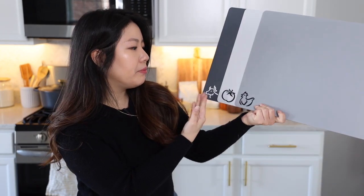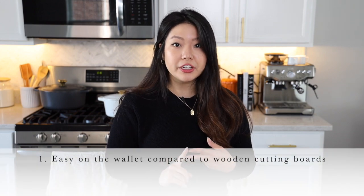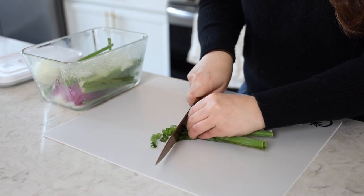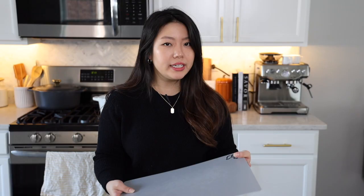We found these on Amazon, and they're labeled — you have your beef, your veggies, your chicken, and probably a pork one too. I like these because they're cheap, so if you need to replace them every year you can do it without feeling like you need to buy a new cutting board for every single food item. It also saves space — we have a cutting board cabinet, so instead of five cutting boards, you can have one or two wooden ones plus these paper-thin cutting boards. They're so lightweight that if you need to slide food right onto a frying pan or pot, you just lift and slide it through. They're also really easy to wash because they're not heavy to hold.